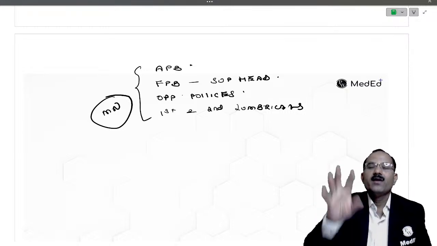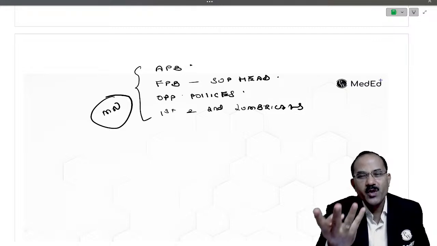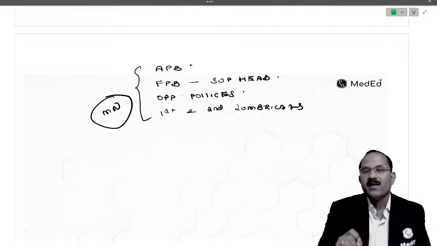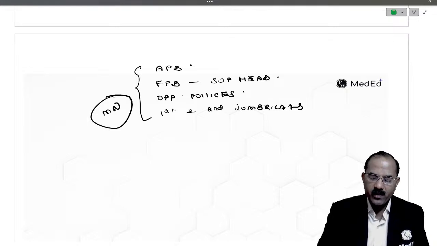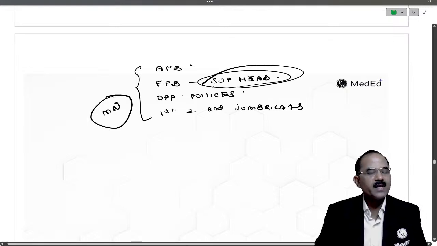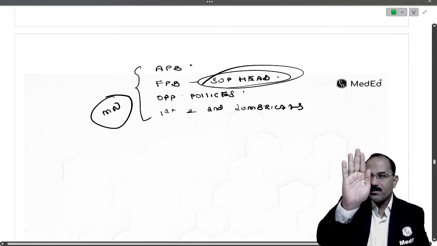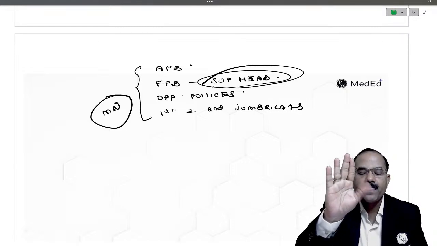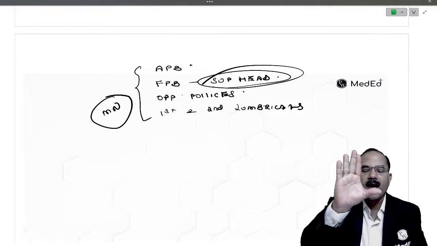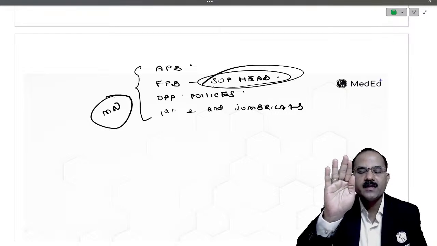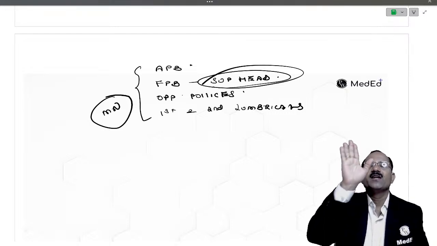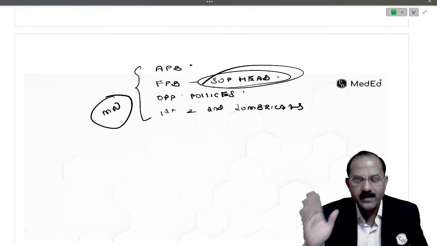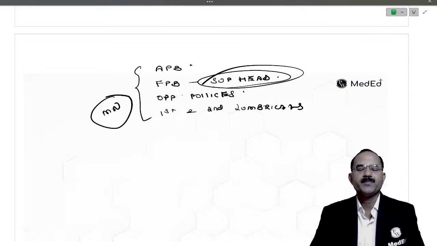That makes 5. 4 palmar interossei, 4 dorsal interossei. All are supplied by ulnar nerve. That makes 13. One deep head of flexor pollicis brevis, that is 14. And one muscle which does adduction of thumb. This is adductor pollicis. Yes, Nathan, adductor pollicis. So a total of 15 muscles are supplied by ulnar nerve in the hand.